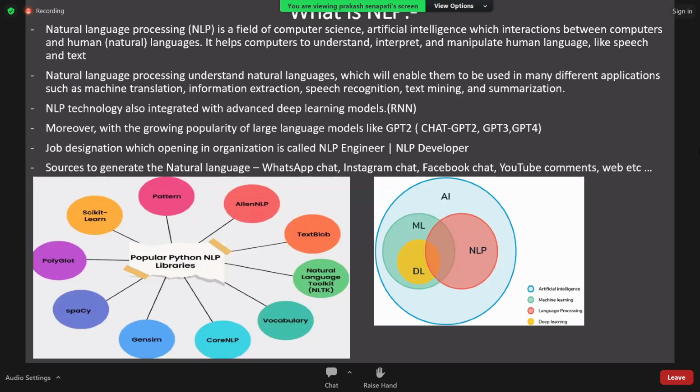For example, if you go to France and don't know the language, you use Google, type "How are you?", and it converts it to French. This is called language translation. Other applications are information extraction, speech recognition, text mining, and summarization. Speech is one kind of data, and text is also a kind of data.